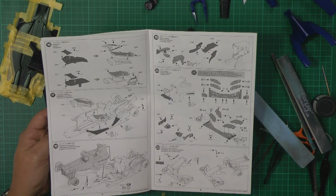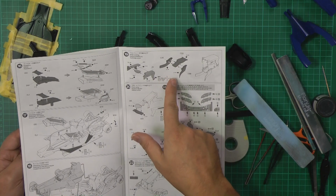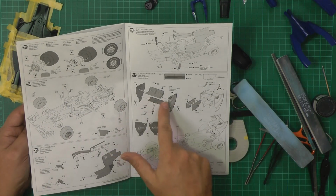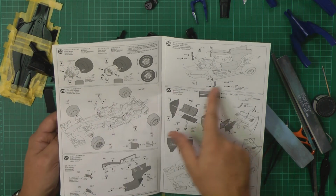But to be honest, when you look through this and you start to make your way through, suddenly you're thinking, got a lot of black work. Down here we've got the underside for the nose, for the actual front wing system as it goes through. The underside, as you can see, is in black as well, so we can get that painted. But it is just one of those things. We've even got the rear spoiler. Some of the lower parts are going to be in black, so again we might as well get those painted and we can put them through at the same time and all the different areas.